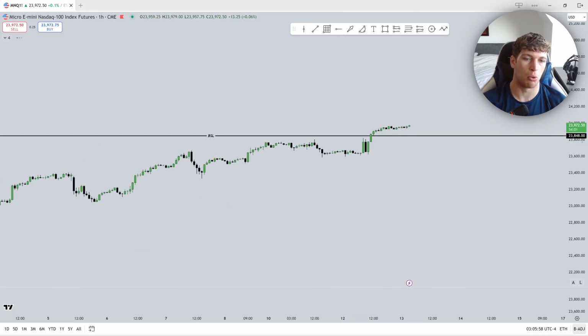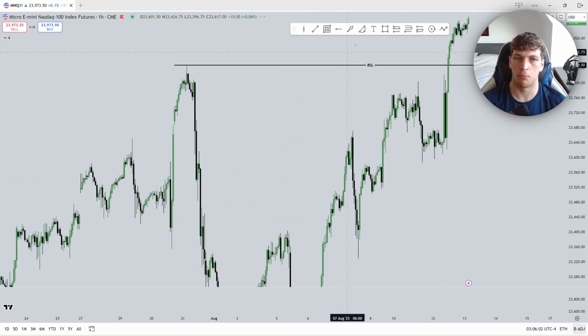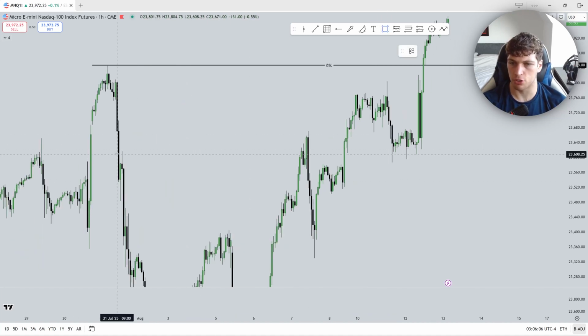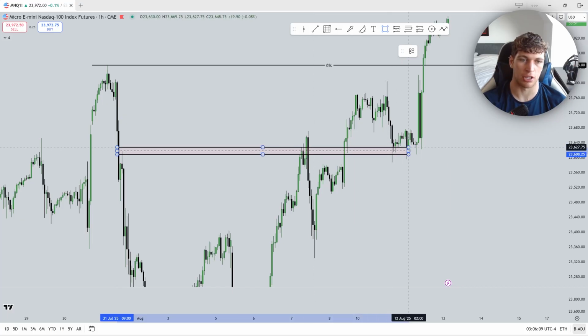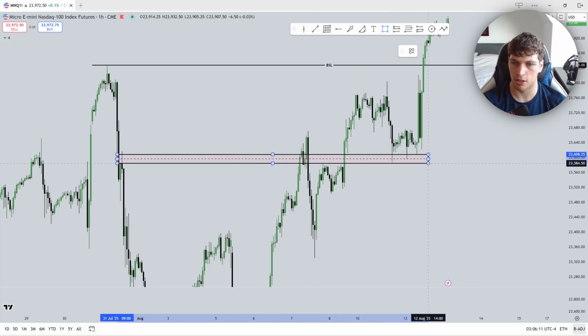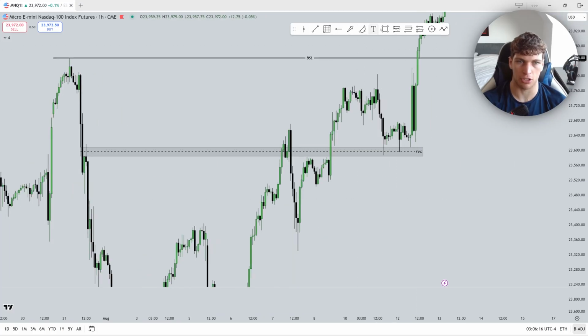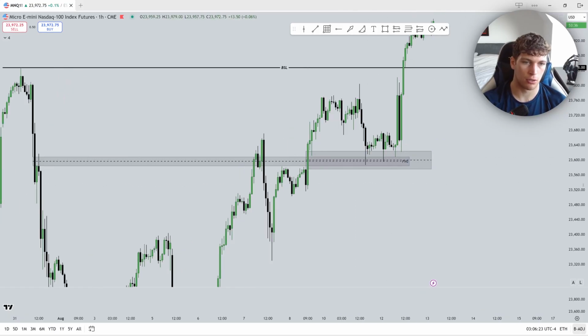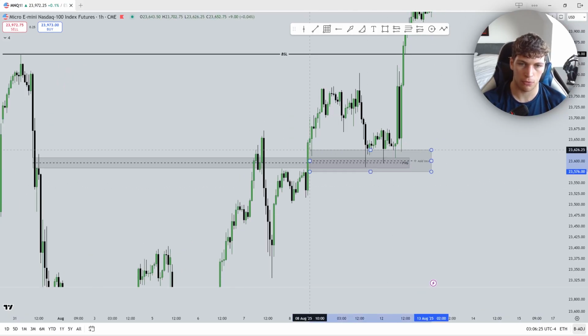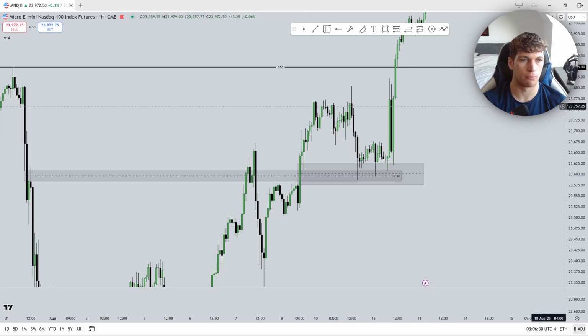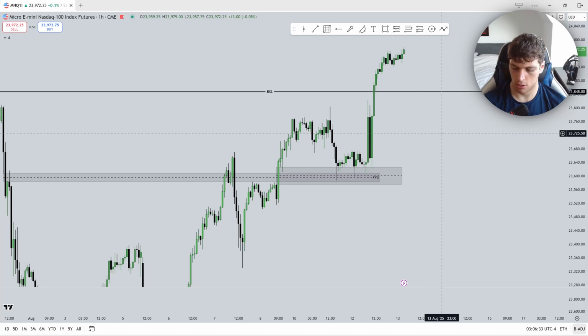From here, I can drop into the 1 hourly chart. And then quite simply, I'm looking for previous imbalances which have been used as support and resistance in the past. So the first one that came to mind for me, just because that's where price reacted recently, is there. So that was a 1 hour fair value gap, which is now a reclaimed fair value gap. And then we also have this 1 hour here, which is freshly formed, which has been used a few times and has reacted on. So we've got a couple confluences there. So I just mark out imbalances on the 1 hourly chart, quite simply.